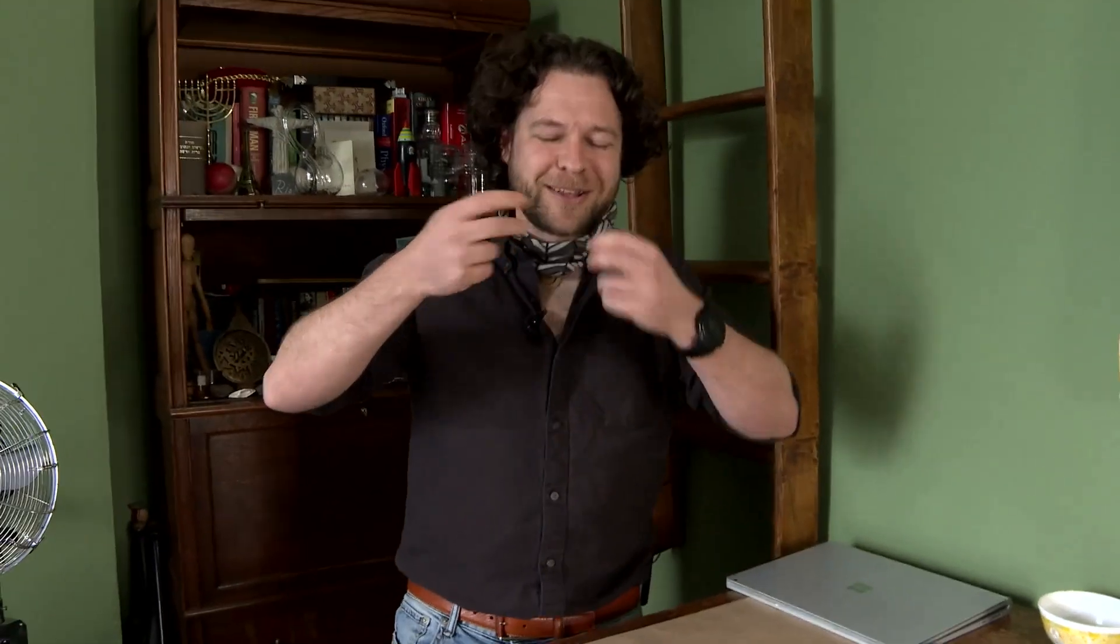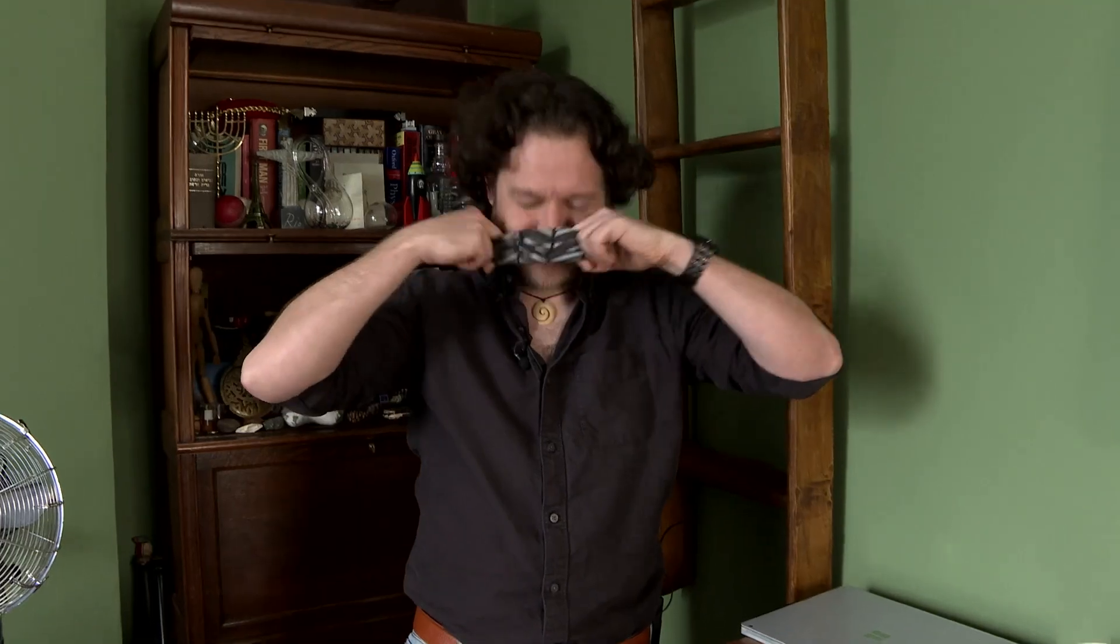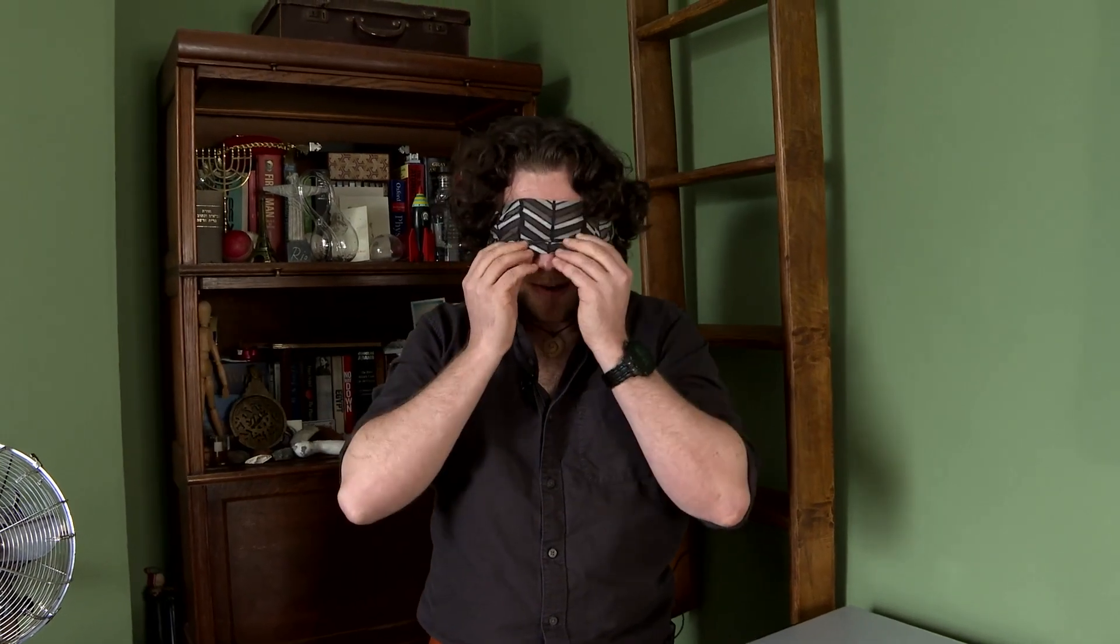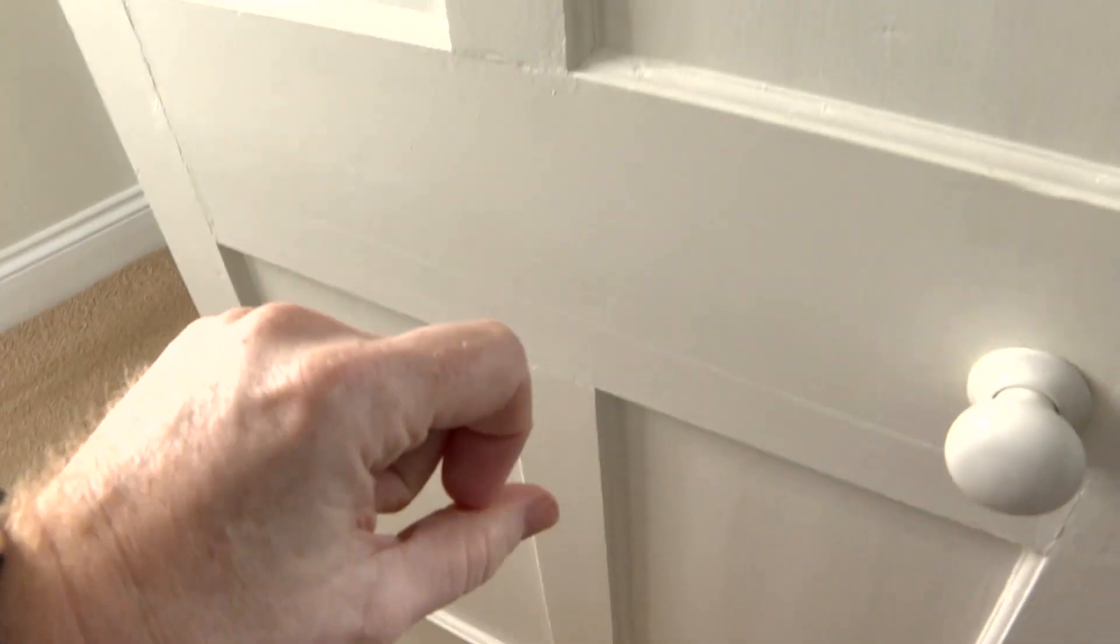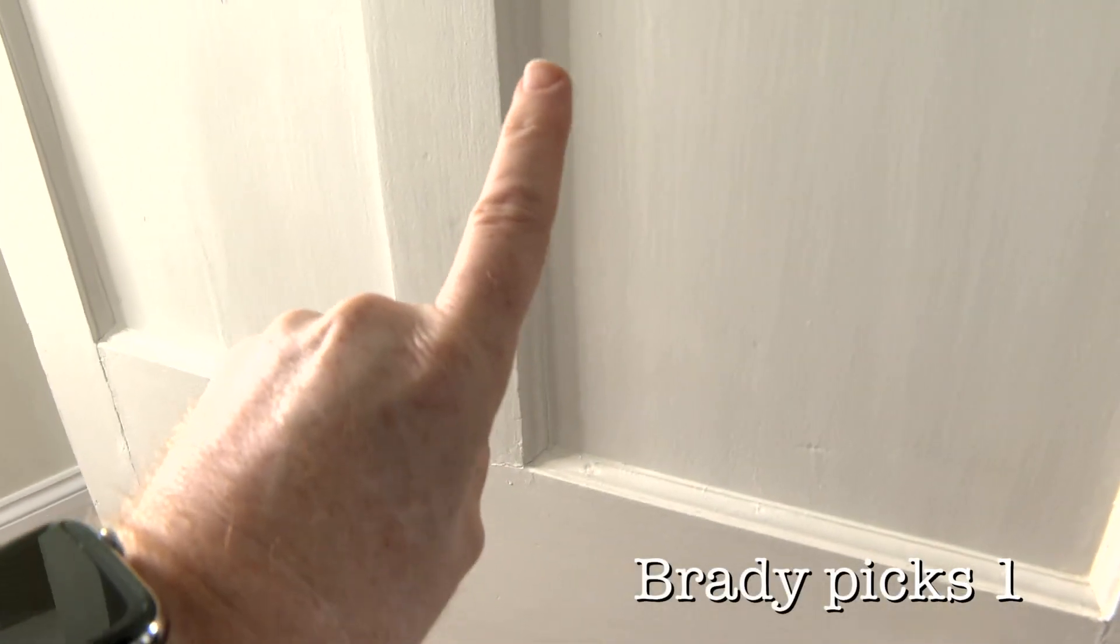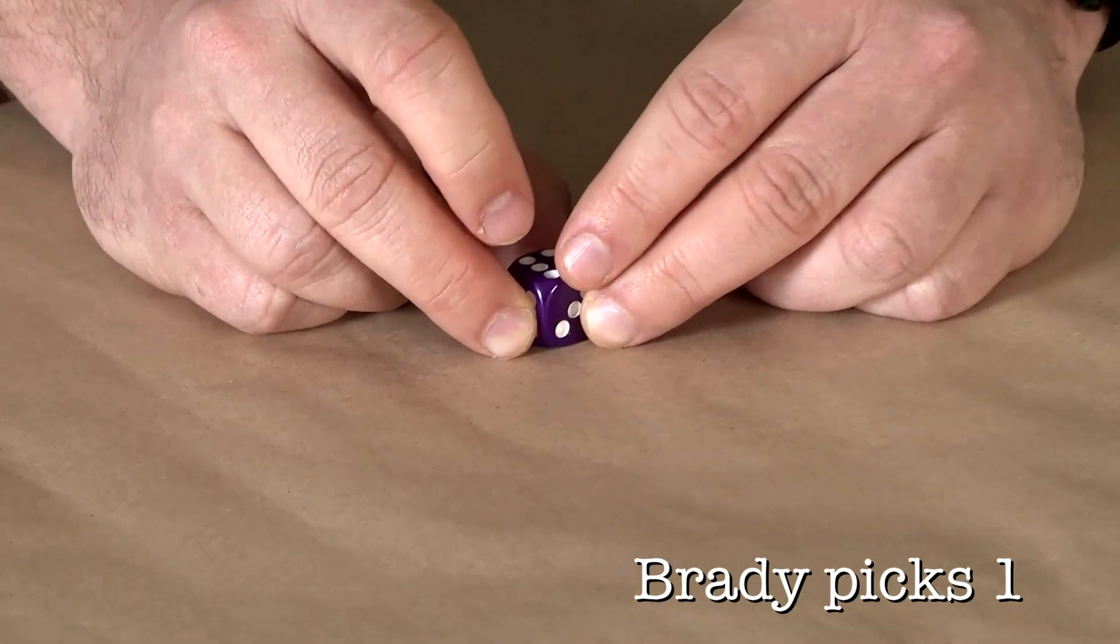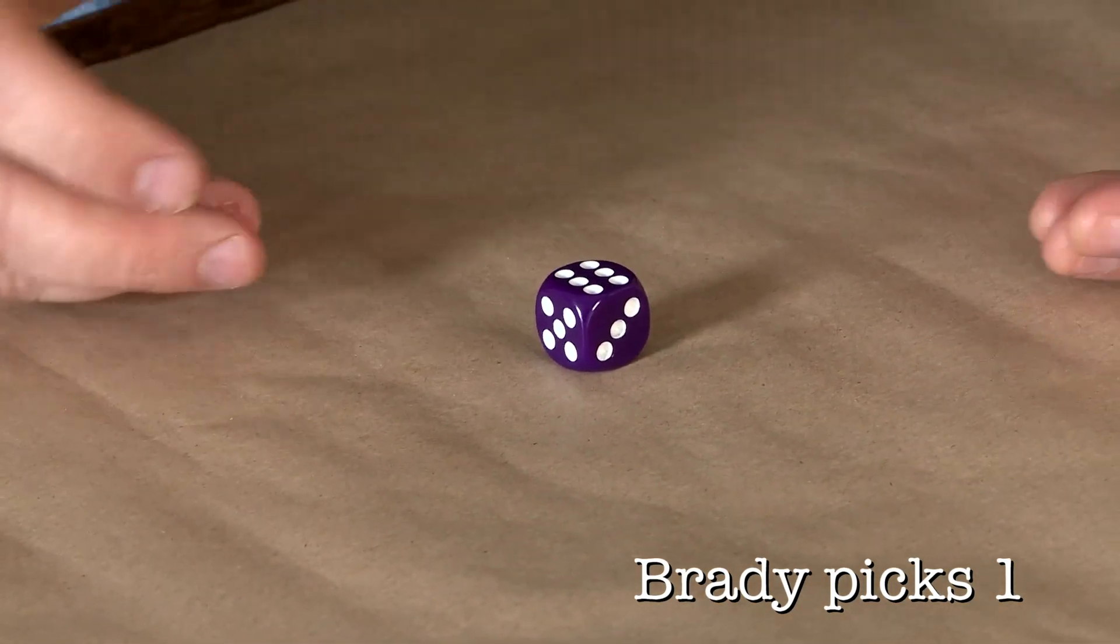Can we try it one more time? Yeah. And I think you might start to spot what's going on, like all magic tricks. You repeat it and you're like, wait a second. All right. So you decide a number again. Let's go for that number. I'm trying to point a corner towards you. It's interesting on a D6, you can only ever see three numbers.